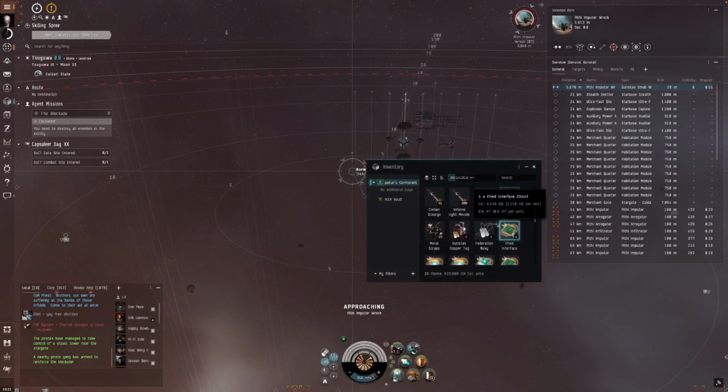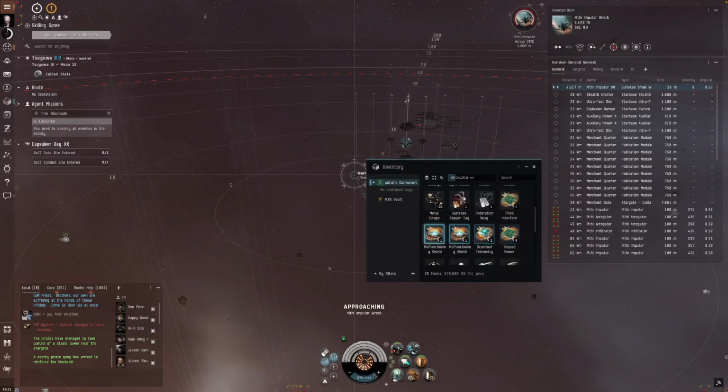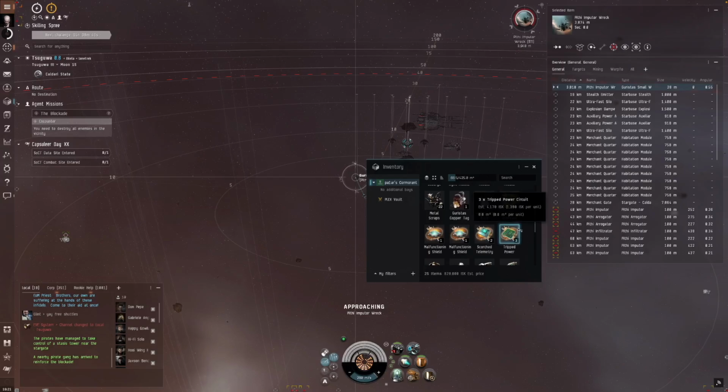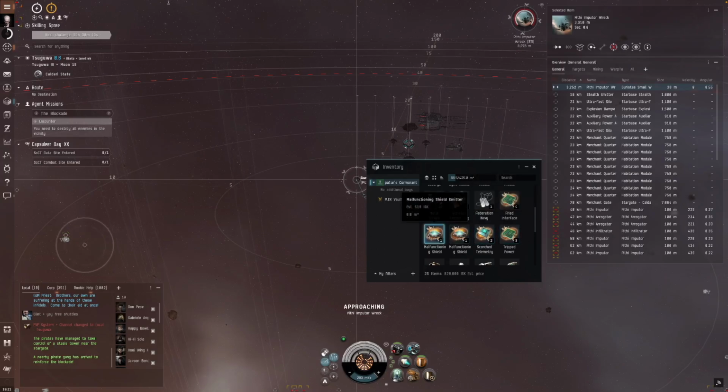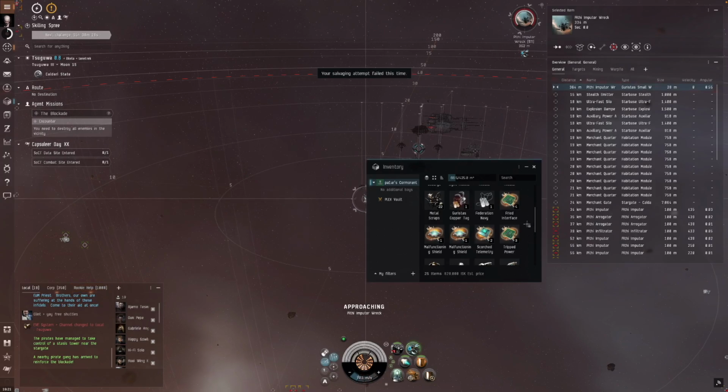How many wrecks I have right now, for example, 22. Ah, I'm getting these things. Yeah, now I remember. This stuff can be sold, and sometimes pretty expensive. So we have like 4, 1, 1, 2, 3.